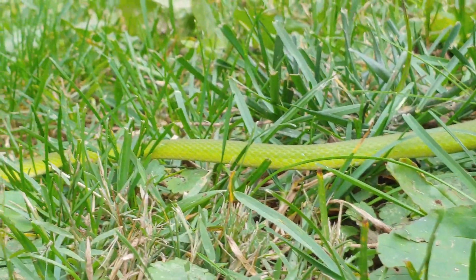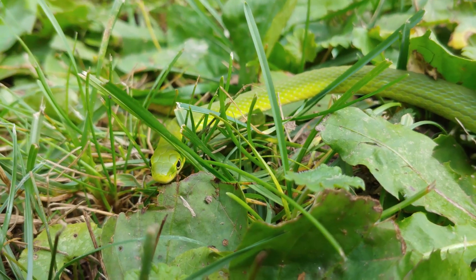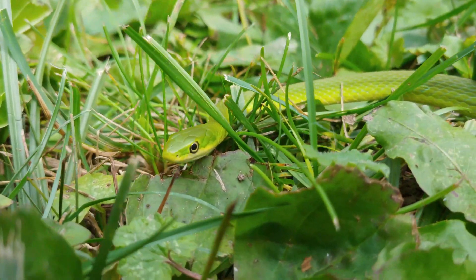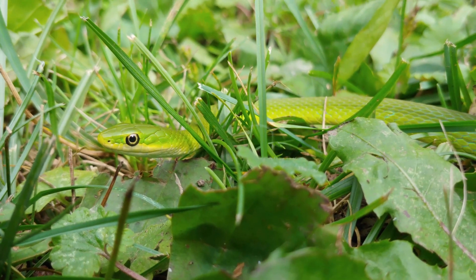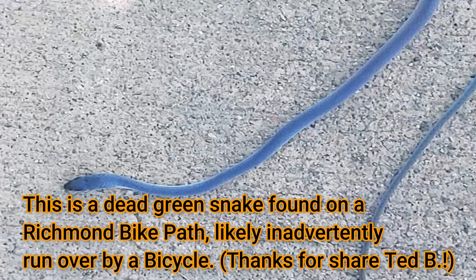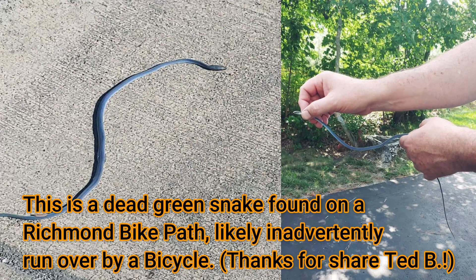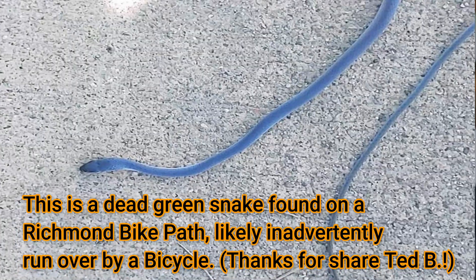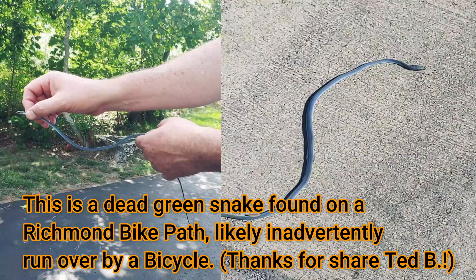I was just fascinated to see this snake and to see a live one. I've actually found one or two dead ones that were run over by cars. A friend of mine recently posted a photo of a dead snake he found on a jogging trail near Richmond, and it was blue. He posted on Facebook asking what kind of snake it was. Apparently, green snakes turn blue when they die, or if you see one in an old-timey natural history museum preserved in ethanol, they will appear blue. It's an oddity of chemistry after they pass away.